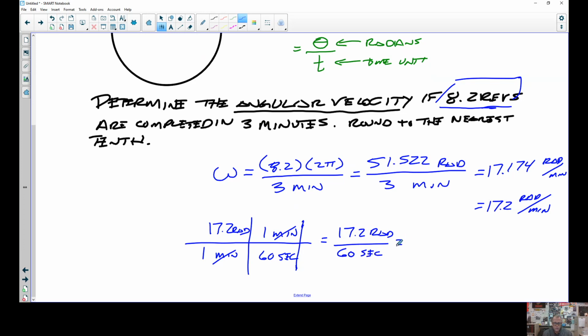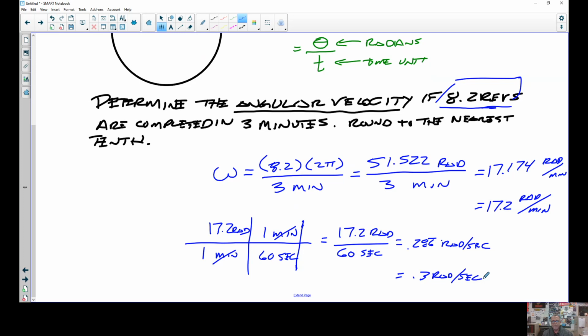And that would come out to 0.286 repeating radians per second. So if we wanted to go to the nearest tenth, we'd say 0.3 radians per second. So again, angular velocity is how fast is it moving around that circle? How fast is it moving on the angular path that it's going? Unlike when we talk about miles per hour as a linear distance, this is going to be an angular distance, and that's why we do radians. It's going to be given as a measure in radians per single unit of time.